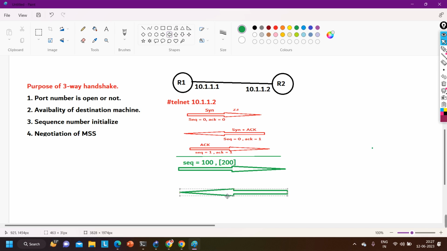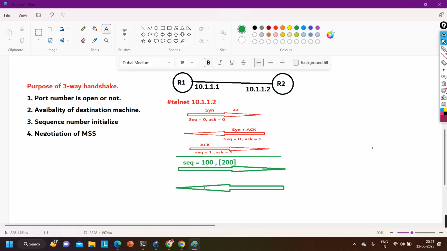This is again your question, Nirav. Telnet is a TCP-based service, right? So after sending the message, router 1 will receive acknowledgement. Router 1 has sent one message with sequence number 100 and data size 200 byte.